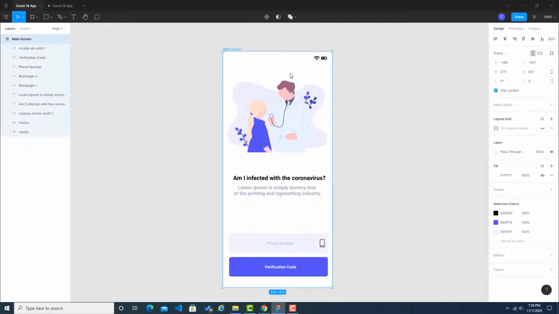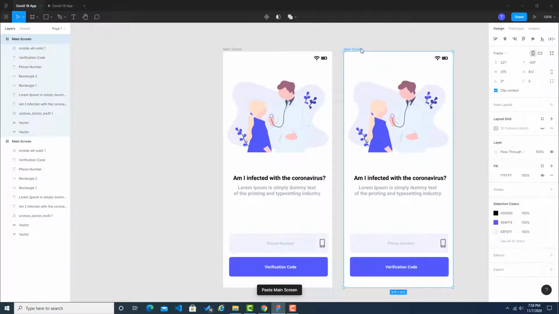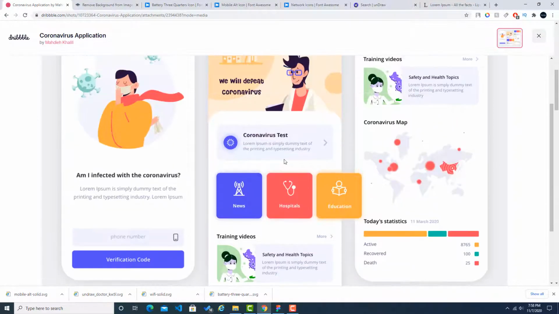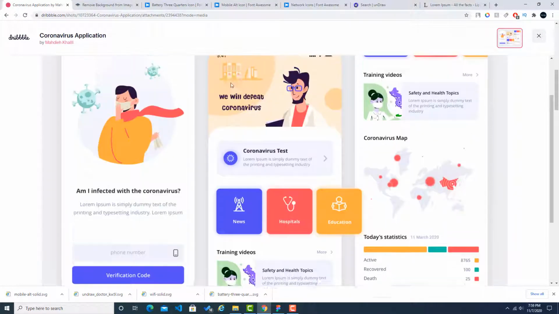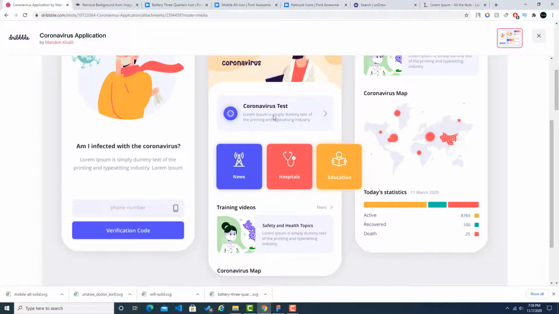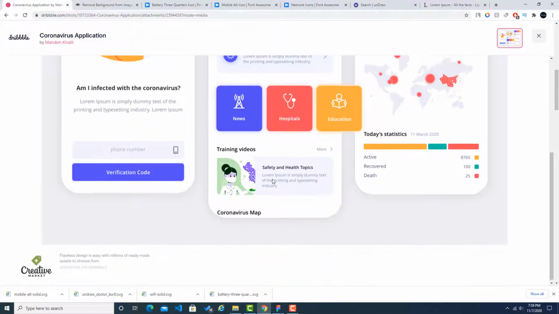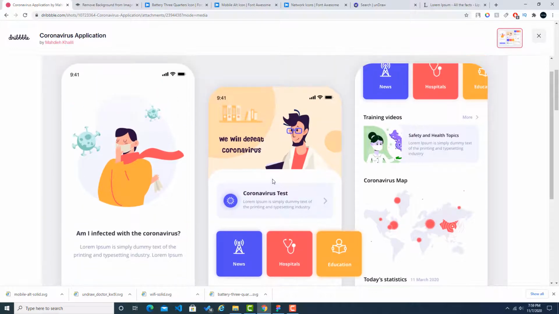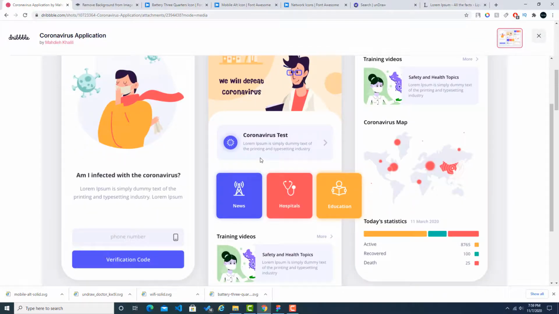Let's copy the entire screen and paste it again, and the name of this screen will be test screen, maybe, because here we will defeat coronavirus, and this is actually showing all sort of things, so I don't really know what to do with this one.